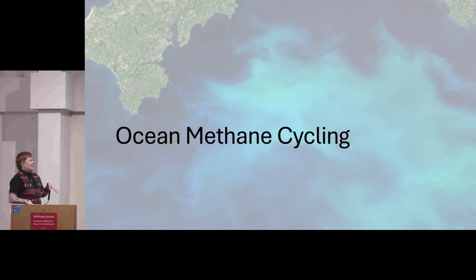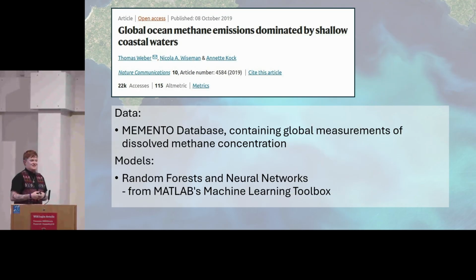So first I'm going to highlight a project that I was actually a part of during my undergraduate degree, showing a bit of how far we have come in the past few years. It resulted in a publication in Nature Communications a few years ago, where basically we had a database of global methane measurements that contained measurements from each of the primary ocean basins. And we used just random forests and neural networks within MATLAB's machine learning toolbox to interpolate these measurements.